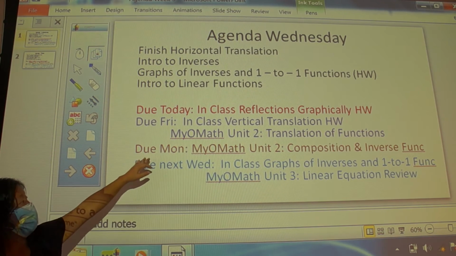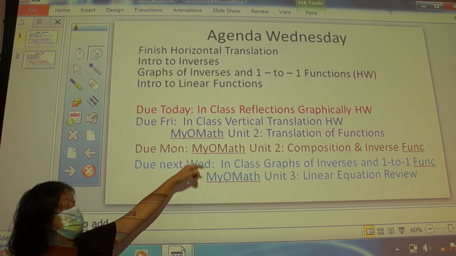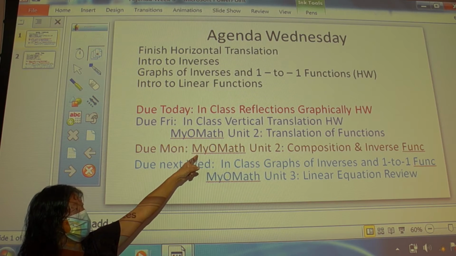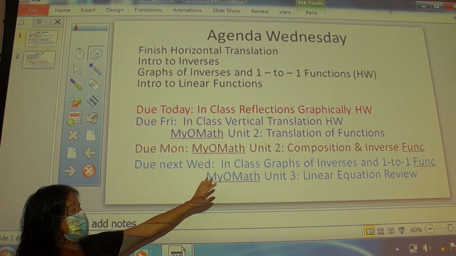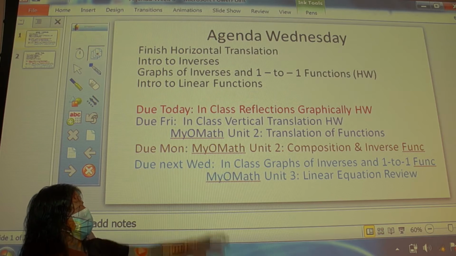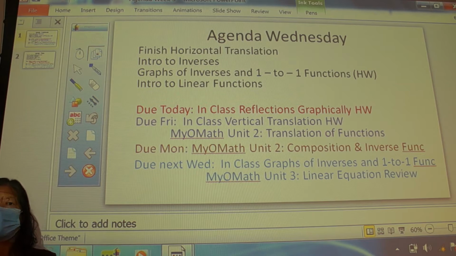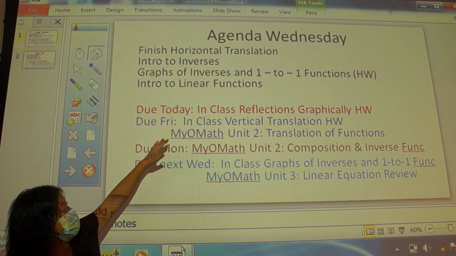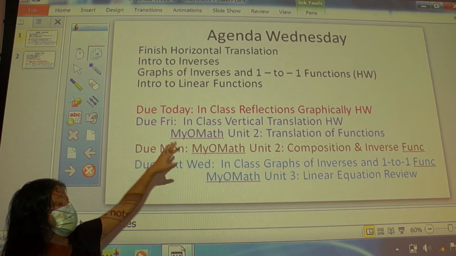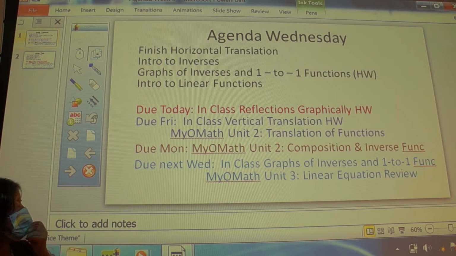And then on Monday, you'll have a next My Open Math. You haven't had any due for quite a while, since last Friday. But they're going to kind of come fast and furious, right? So then we'll have that one. Monday, you'll have another one, but no paper stuff. And then next Wednesday, we'll have another one on linear equation review. So you've got a few coming in here pretty quickly. So it's going to kind of ebb and flow like that a little bit. I'll try to control it a little bit by trying to get your paperwork ones, not necessarily, during the off times of that when I can.